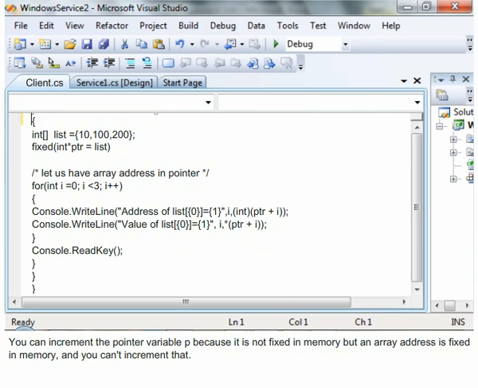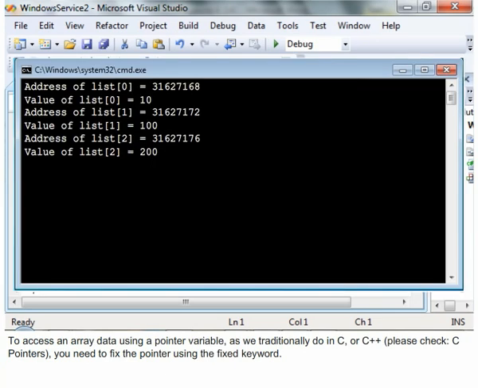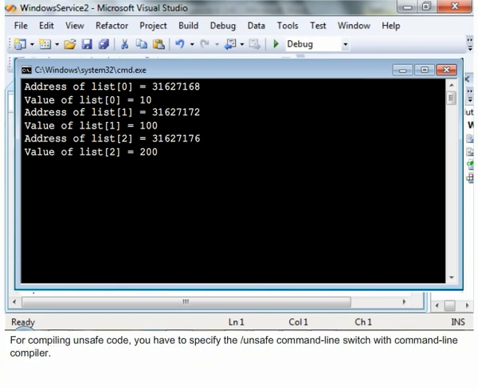To access array data using a pointer variable, as we traditionally do in C or C++, please check C pointers. You need to fix the pointer using the fixed keyword. For compiling unsafe code, you have to specify the /unsafe command line switch with the command line compiler.